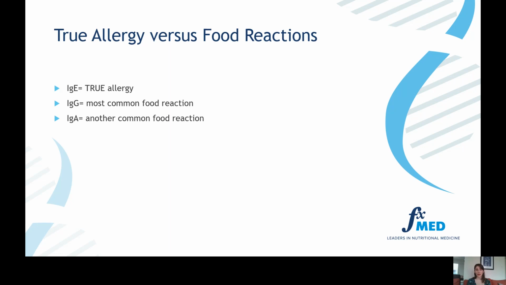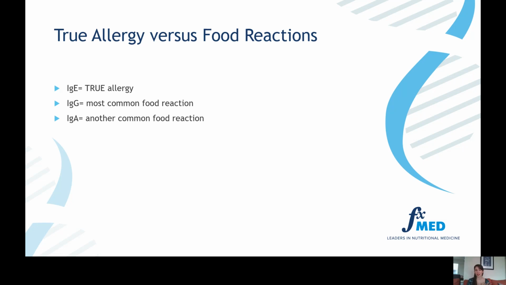So immunoglobulin E, or IgE, is what is known as a true allergy reaction. So that's the type of reaction from the body where you see things like hives, wheezing, runny nose, and even things like anaphylactic shock. IgE reactions are pretty fast. It's pretty easy typically to associate where they've come from and what the source of them was, and everyone will be pretty familiar with those symptoms of an IgE reaction or a true allergy reaction. So the only true allergy is to an IgE, is something that produces an IgE response.